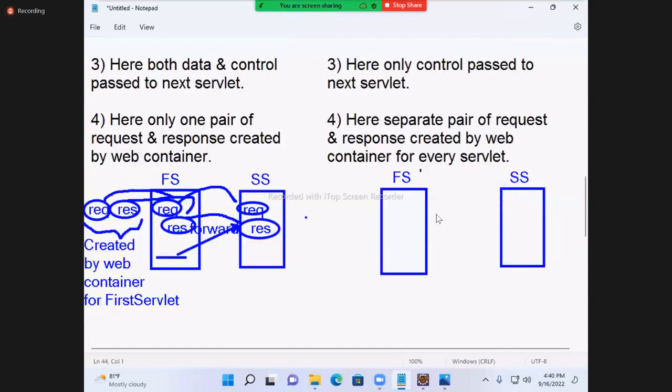Here request and response. Here you will write redirect. You will write the code redirect.